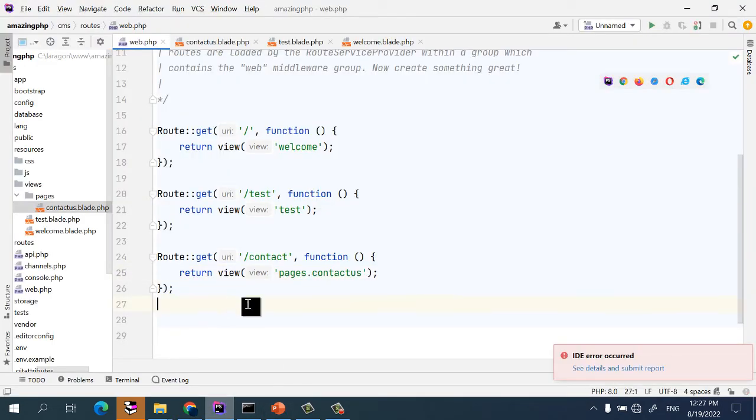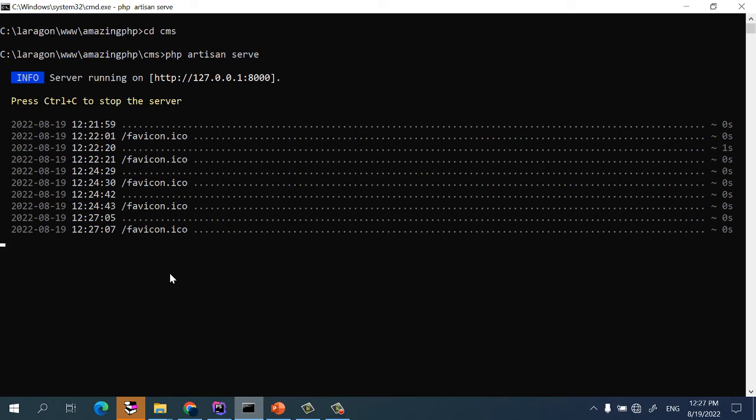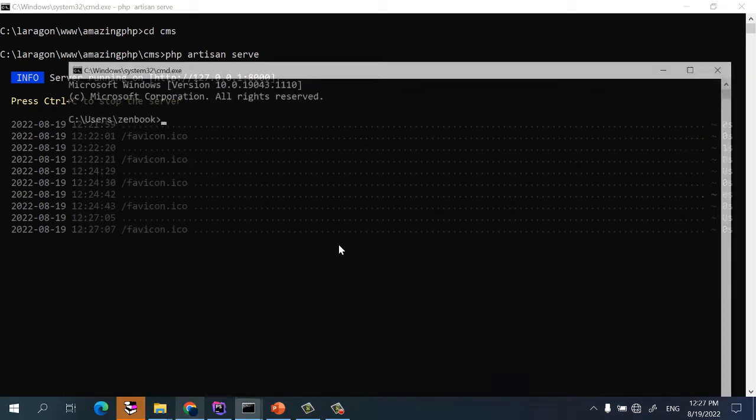Next, if we want to check which routes we have, we can come to the CMD. Because my server is running here, I could stop this server with Control C, but I'd rather use another terminal, a new CMD, by running cmd.